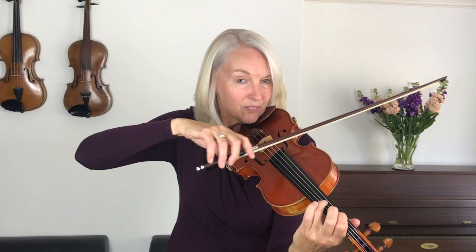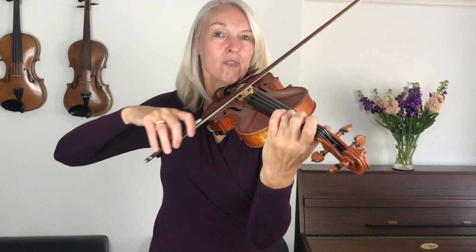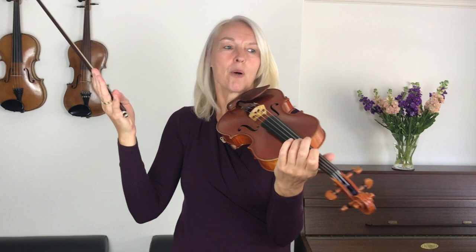I'm starting precisely at the right time with my bow. If you sound anything like this, your timing isn't quite as accurate. So I want you to listen really carefully and time it so that you've got a really smooth transition from that last note of bar one where you're on the D string into bar two, where you're on the G string.